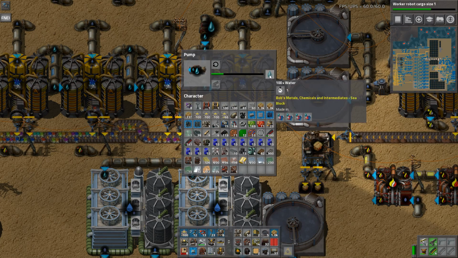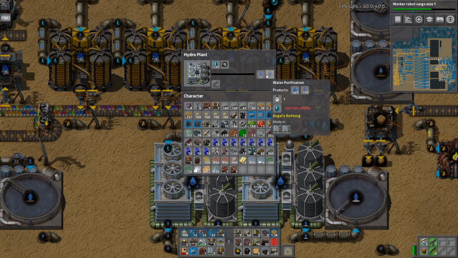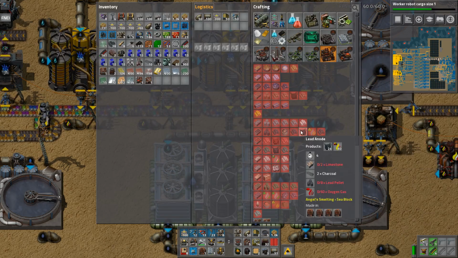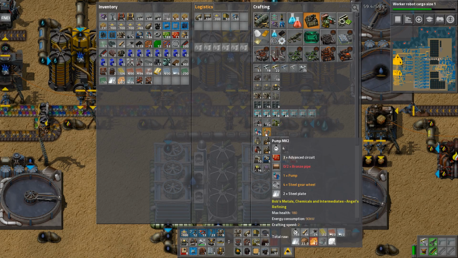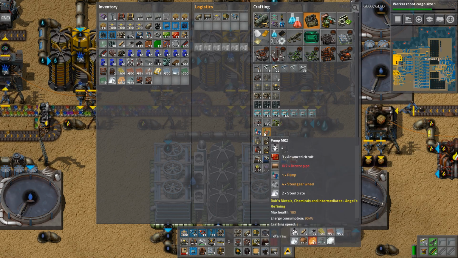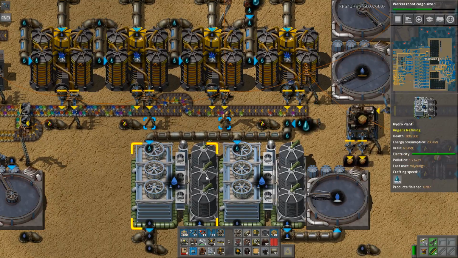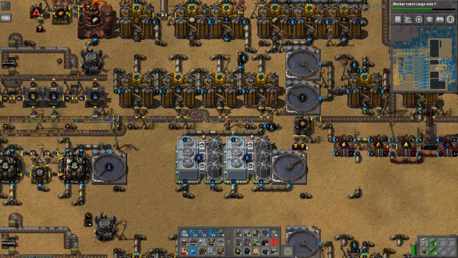So these pumps only produce 100 a second. How much does this consume? 150 a second. Why did I ever think that was going to work? Okay, upgrading to a higher pump would make this speed 2, so that would be 200 a second, right? We need bronze for that. And we could get the pump 3s, but even then, that's not going to solve our problems. Yeah, I don't know what I was thinking.